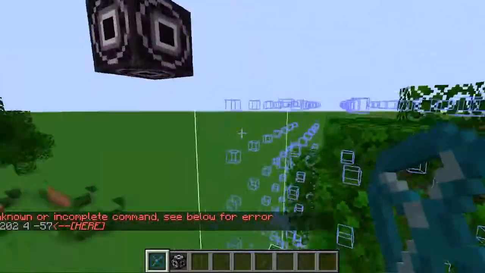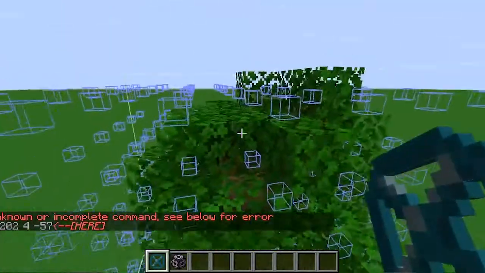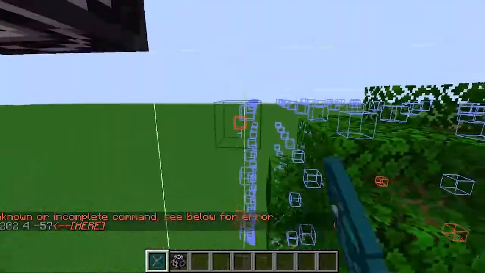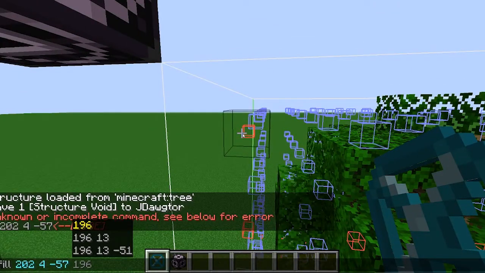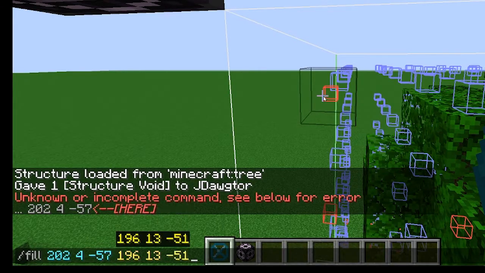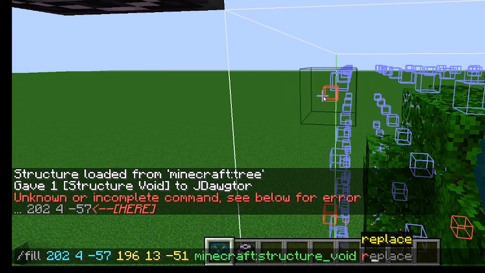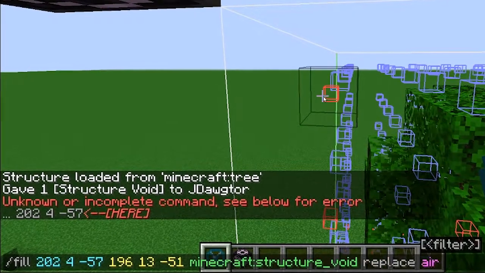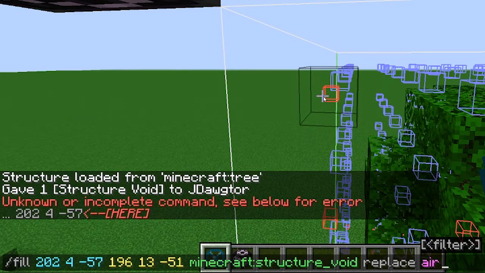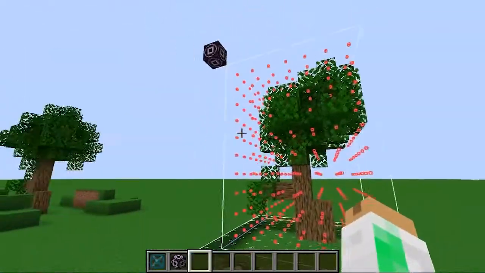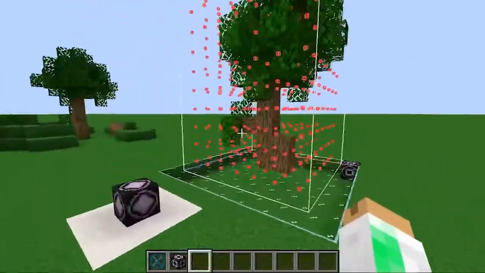Then we can come to this corner, and we can't do it with air, so I'm just going to go to this corner and look at this block and press tab, tab, tab, and now we have our 2 coordinates. We can go structure void, so we will fill this area with structure void, replace air, so it only fills where air is. And now the whole thing is red, and wherever there is red, it's not going to copy the air blocks.